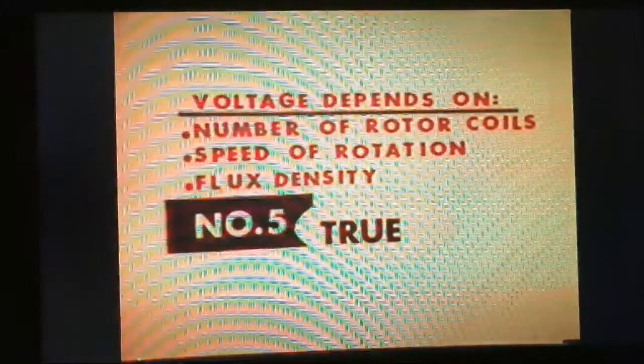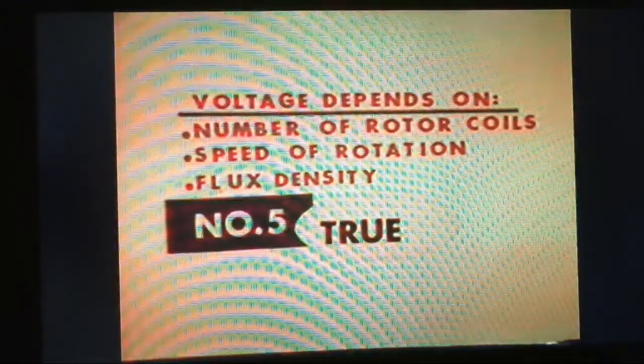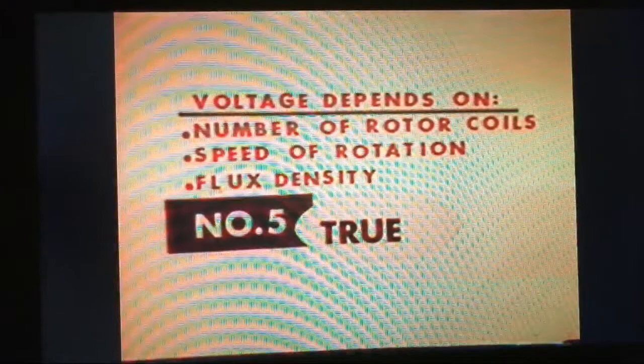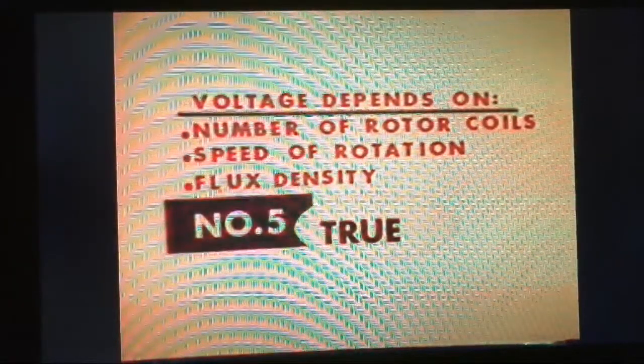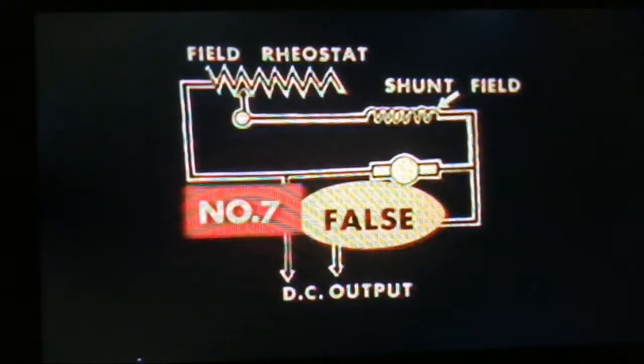A key point, number 5, and it's true. If you remember these 3 factors which affect the output of a DC generator, understanding of excitation systems will be easier. If you said number 5 is true, chances are you also answered number 6 as true. Current flow in the field coils creates the magnetic flux, a key method of controlling the generator's output voltage. That important field current flow can be controlled by changing the resistance of the coil circuit with an external variable resistor, not a capacitor. So number 7 is false.